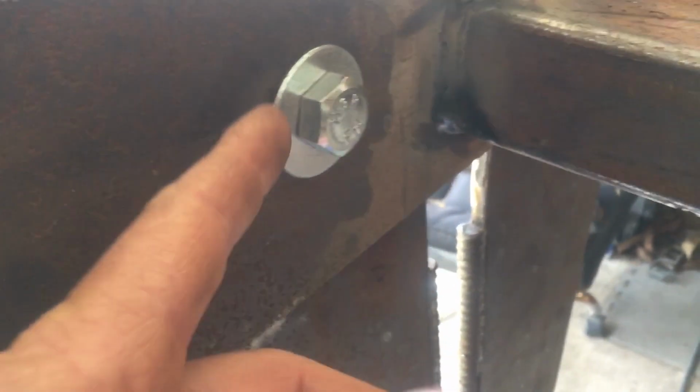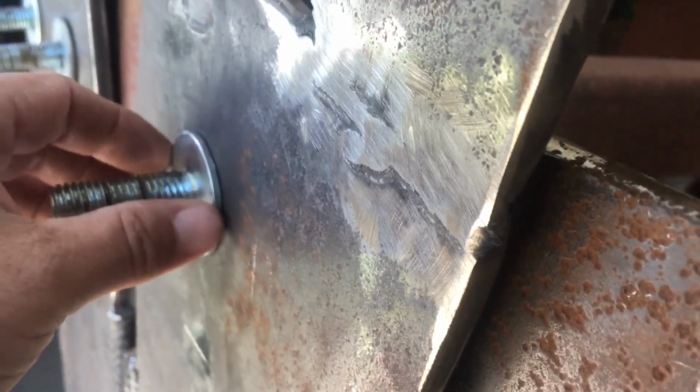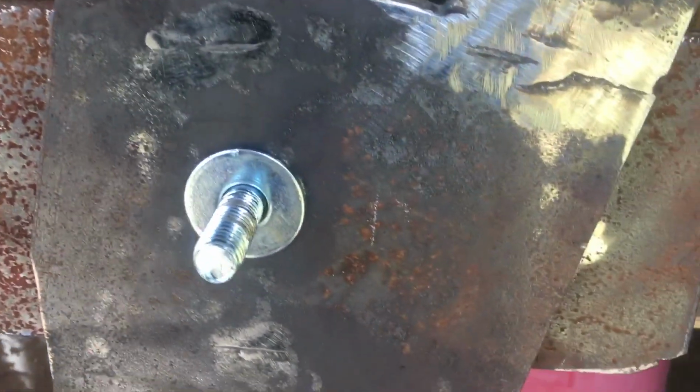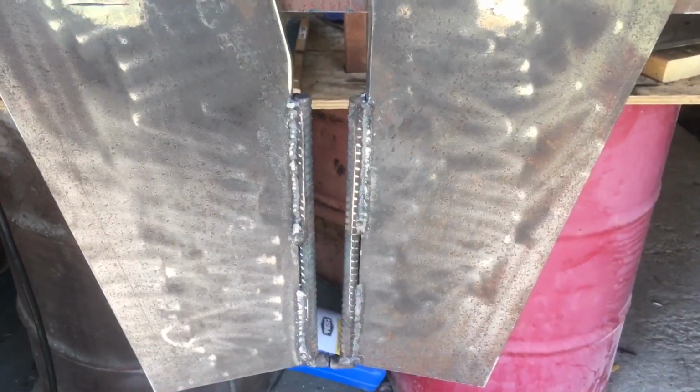We put washers on the back, washers between each blade. It's hard to see. And a washer here, so that way when this jaw pivots, it's got a small friction point here, and we'll actually put grease in there. So you've got just a small friction spot here instead of this whole jaw having friction on this wide plate. Coming along nicely though.